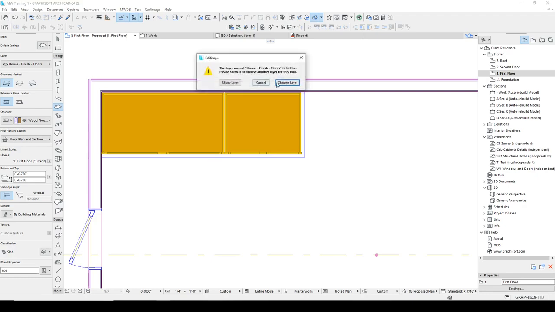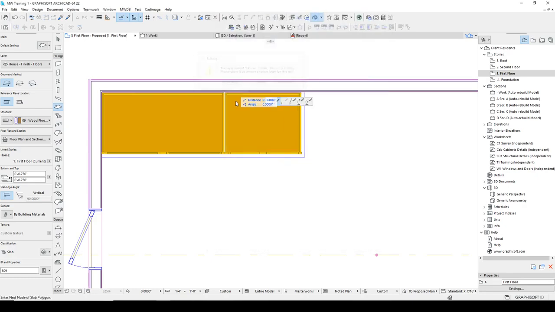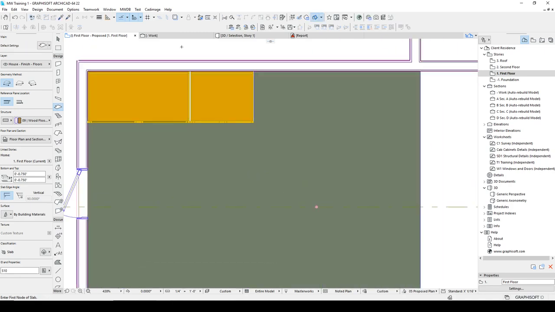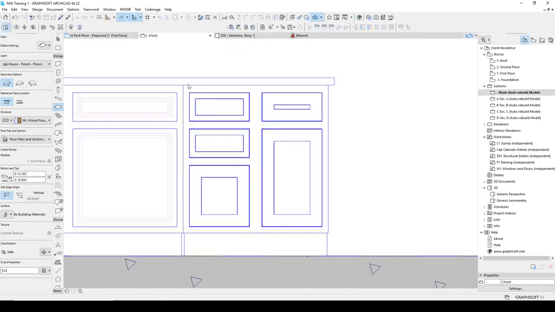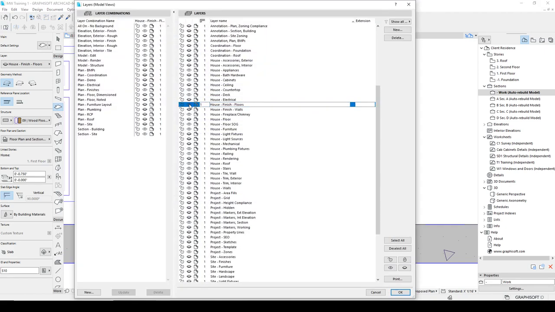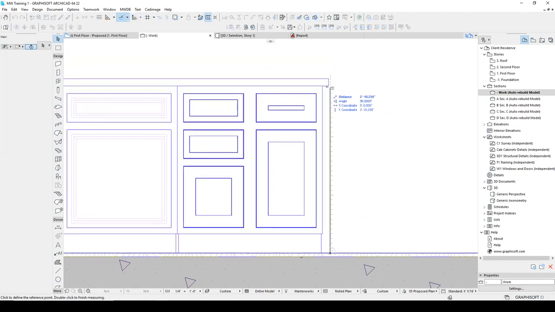Right up to the cabinet, choose my layer. This is going to go under finished floors so we can show it. Around, not going to whole floor, I'll just quickly patch that in. Now when I look at my section, turn on the finished floor layer. Now my cabinet is 3 feet from finished floor.